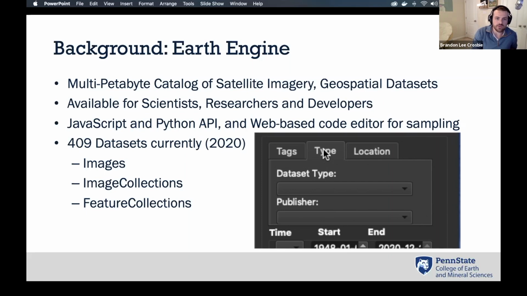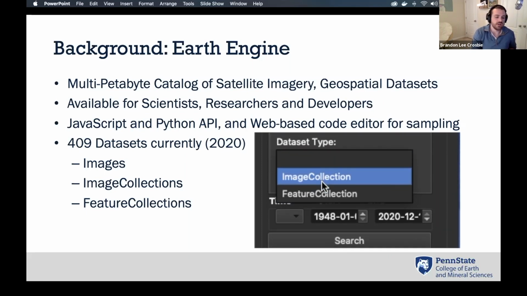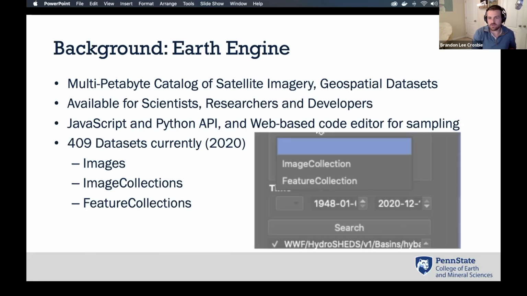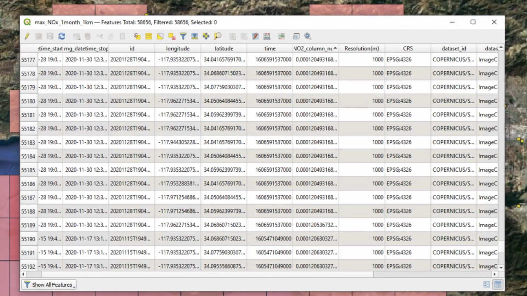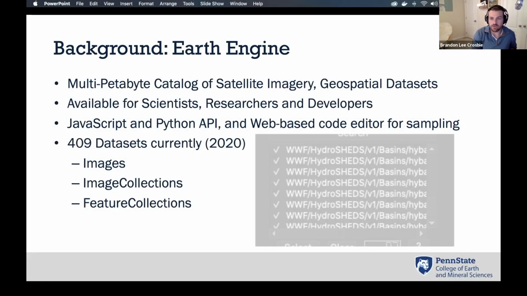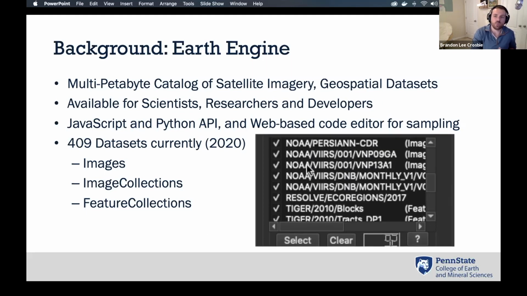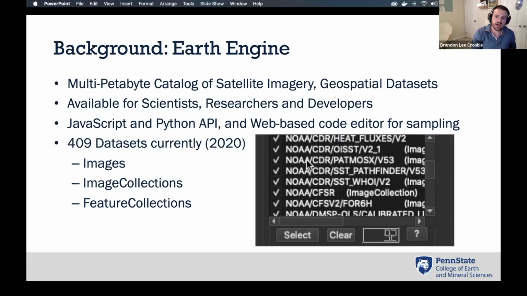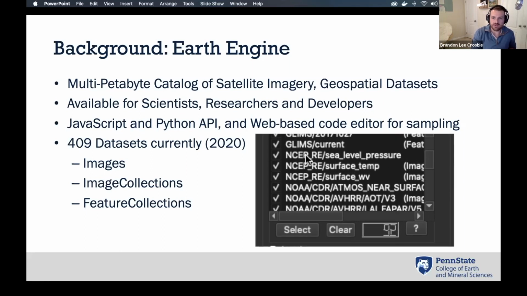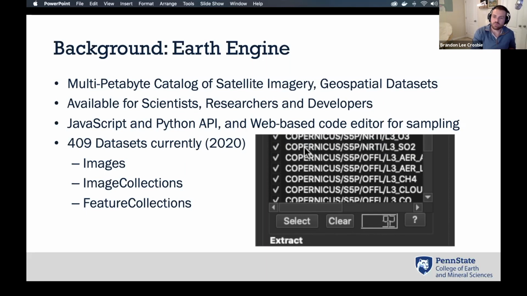Now, I've focused on image collections and feature collections because it's more conducive to pulling this data into text format, tabular analysis. And the feature collections are helpful in establishing common boundaries. I'm talking about US states and counties, or world borders for countries, roads, population densities, these types of things. Very helpful with collecting atmospheric data in borders that make sense.